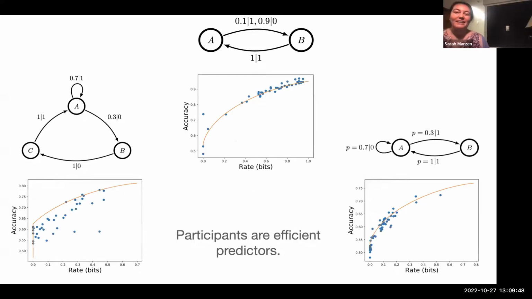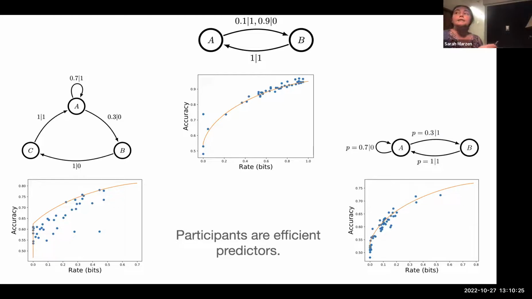Well, okay, so then we made these predictive rate distortion curves. These were rate accuracy curves. So this right here is the memory. This is the mutual information between what the participants guessed and the hidden state of the epsilon machine at that point in time. It is supposed to be the past of the input, but we did the hidden state of the epsilon machine at that time. And this is the predictive accuracy. So this is not the same thing as the mutual information we've been talking about, it's just whatever the predictive accuracy is. And you can see that this line separates forbidden from allowed.